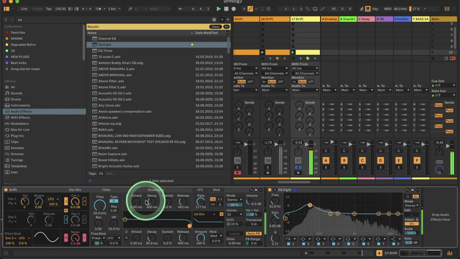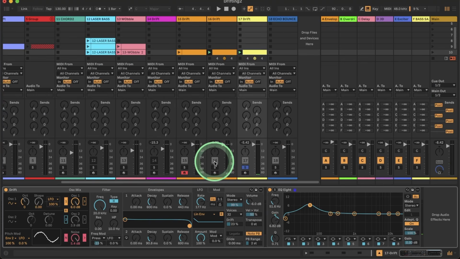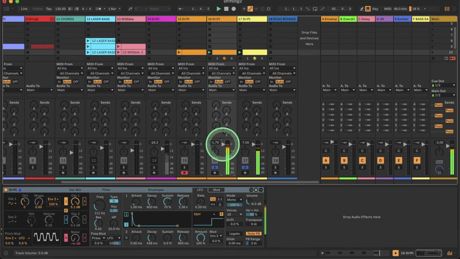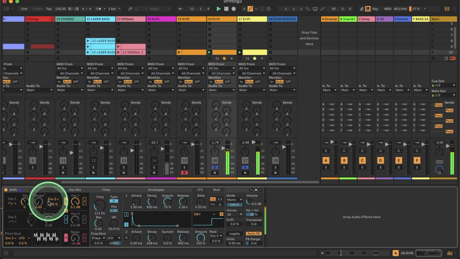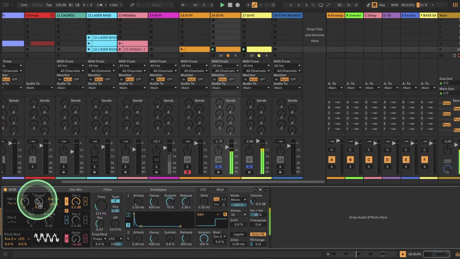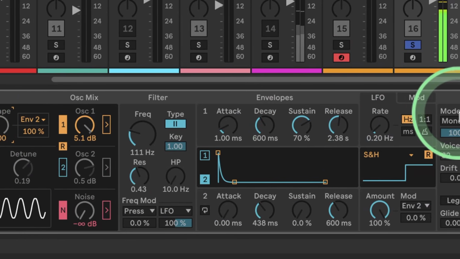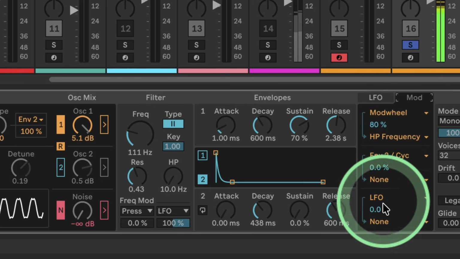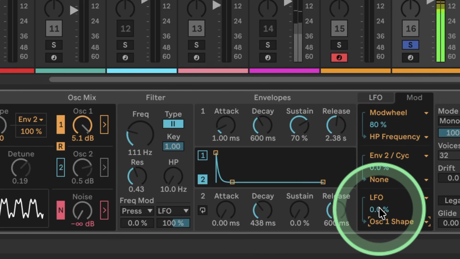Cool. Okay, so now we've got the kick and we've got the bass line. So let's have a listen to that. That sound is okay, I don't mind it. I think maybe what I want is this LFO to also affect the shape. You can see at the moment it's the envelope too that's affecting the shape. So let's add some randomness to the shape here. I can say, okay, LFO, I want you to control the shape as well. So LFO to shape. And remember, the LFO is random, so every note is going to be ever so slightly random.